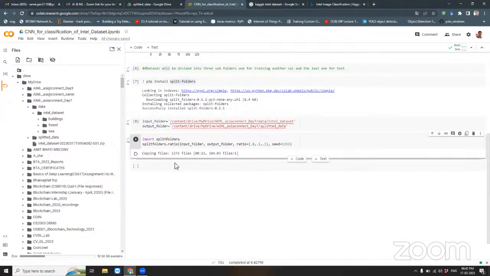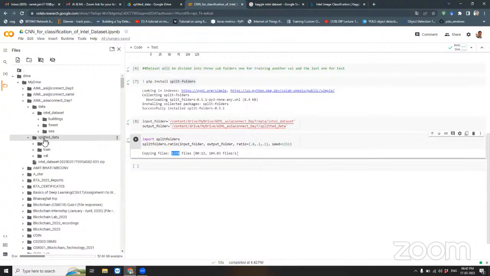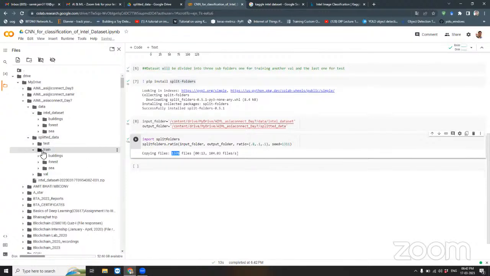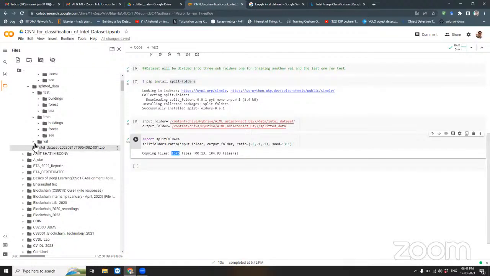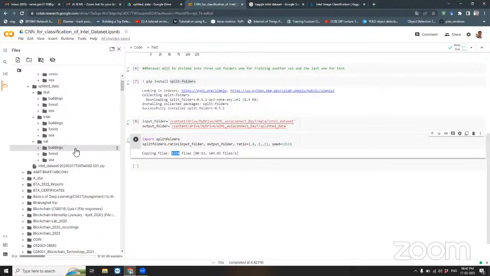So you can see that there are 1376 files, which have been taken and distributed among three subfolders: training, testing, and validation. Let us see inside the splitted data. So we have got train, where there are three categories. Testing we have three categories, and validation we have three categories.